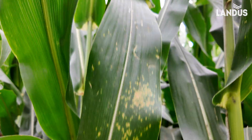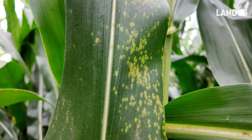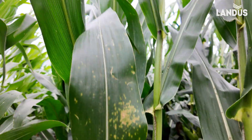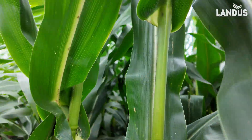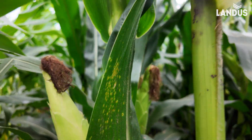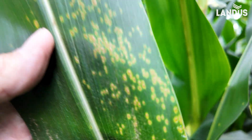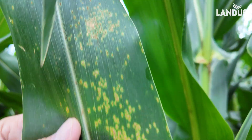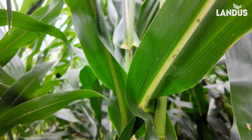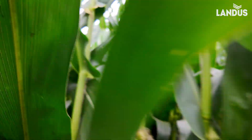I don't know how long it's going to take for the infection to move from this leaf to the top of the plant, but last year my experience was once it got to this level, possibly a second application of fungicide is needed. If you sprayed two weeks ago and you've got this kind of infection, you've got to spray again. The labels say every 14 days in high disease environments, and we are in a high disease environment.